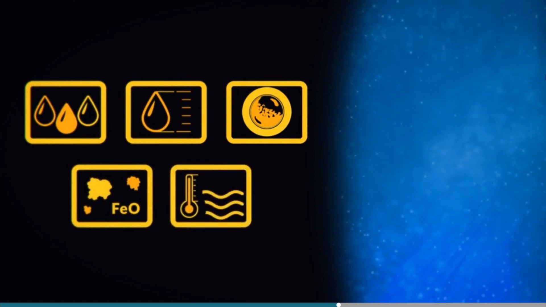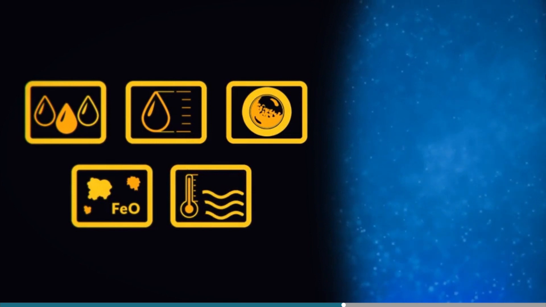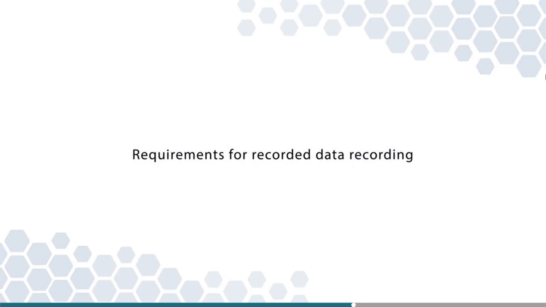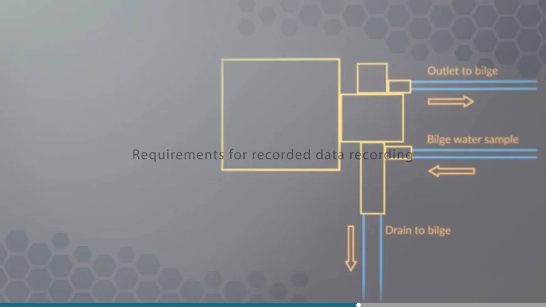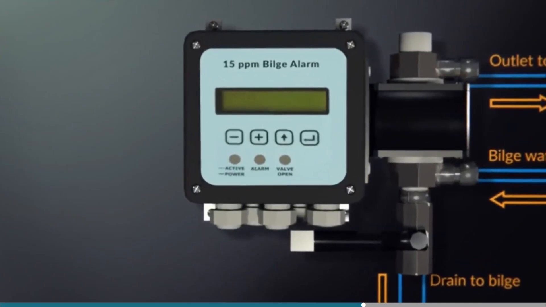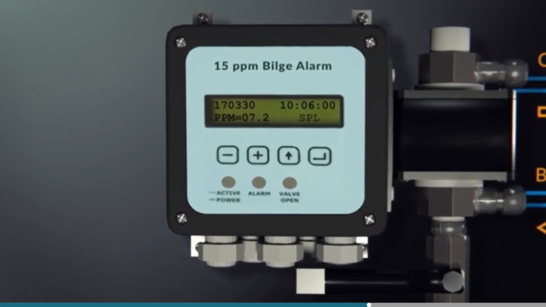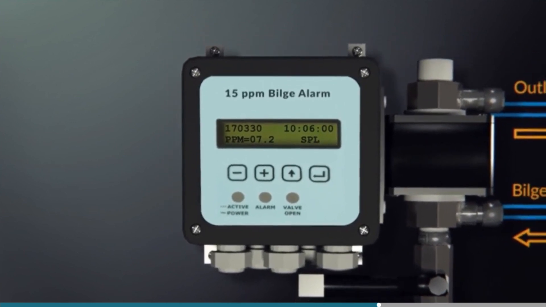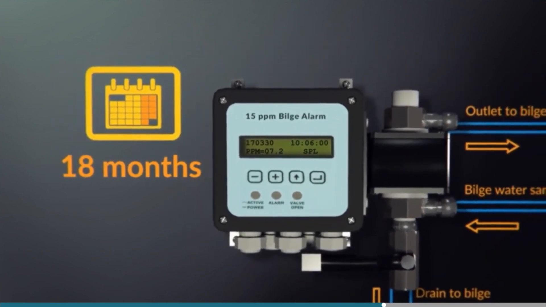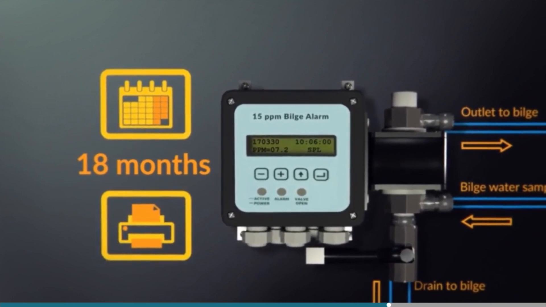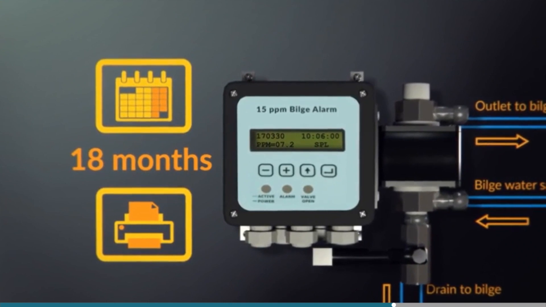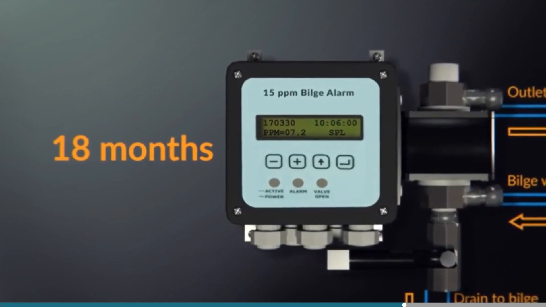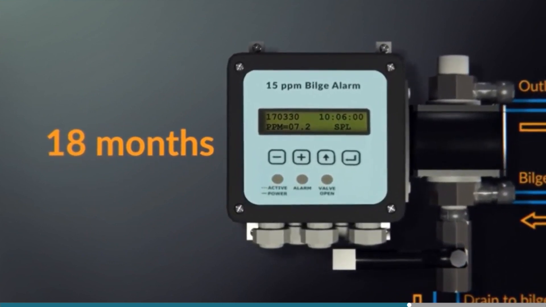Most types of detection will be sensitive to water temperature, but some form of compensation for temperature is usually built into the sensor. The 15 ppm bilge alarm should record date, time, alarm status, and operating status of the 15 ppm bilge separator. The recording device should store data for at least 18 months and should be able to display or print a protocol for official inspections. In the event the 15 ppm bilge alarm is replaced, means should be provided to ensure the data recorded remains available on board for 18 months.